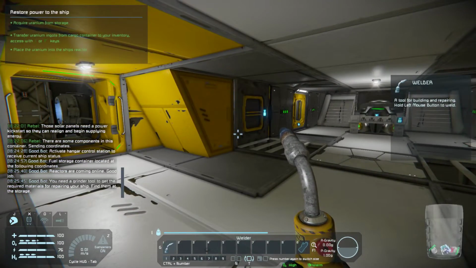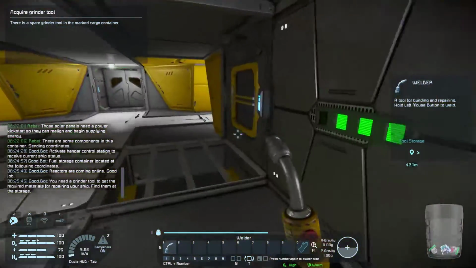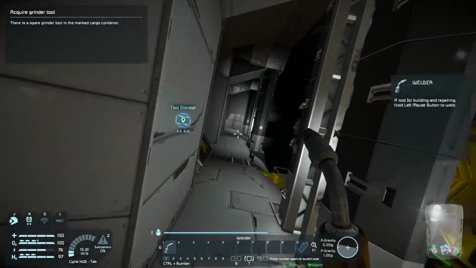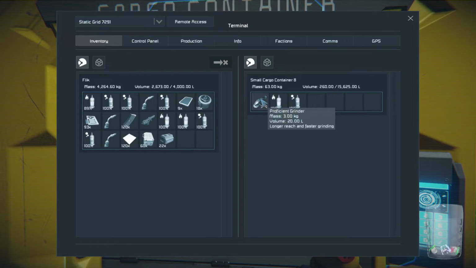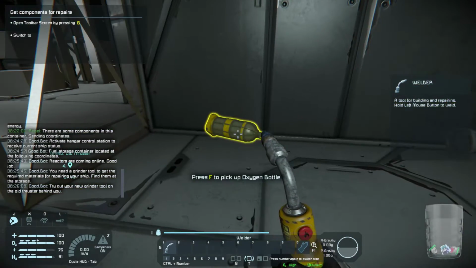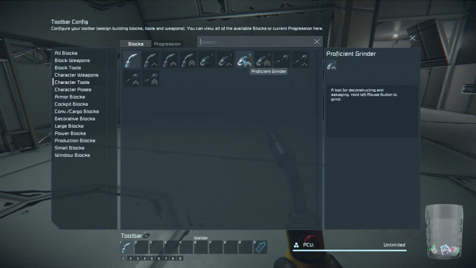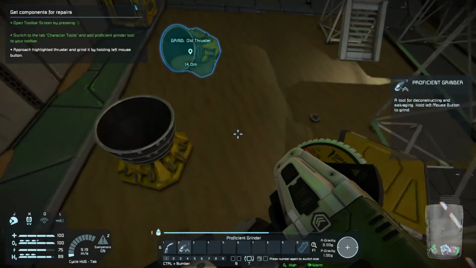Need the grinder tool to get some required materials for repairing your ship. Find them at the storage. Is there a door here? Yeah. Grinder, oxygen, etc. Try the grinder tool on the old thruster behind me. I shall.